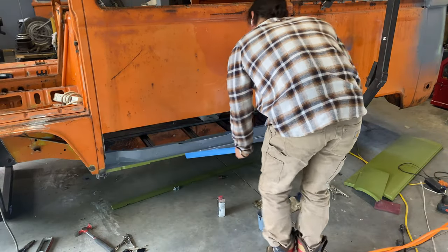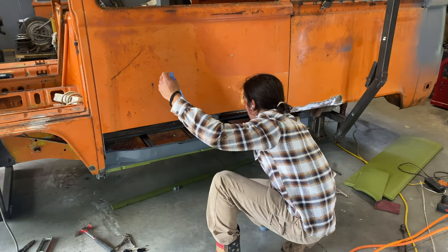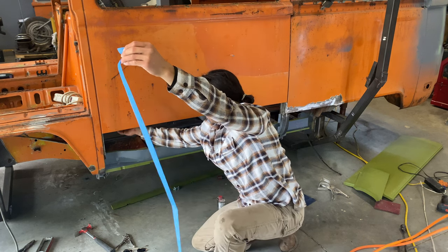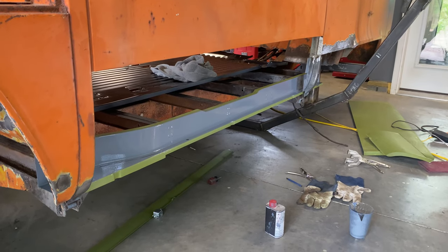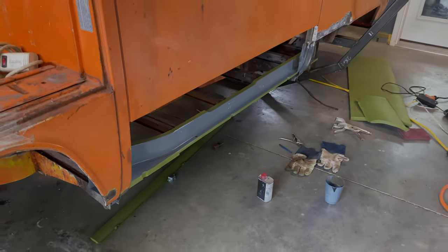Now, if you're wondering why I didn't paint everything and I taped some off, it's because those are the areas that are gonna get welded, and the green paint itself is weld-through primer. I made sure to paint the inside where it's not gonna get touched anymore, and that way, with the epoxy primer, hopefully it prevents future rust.